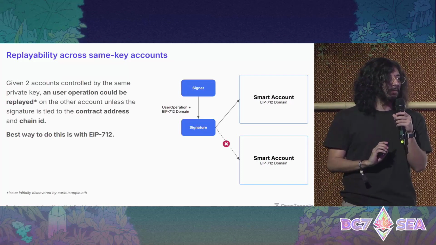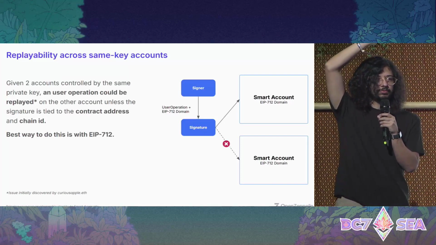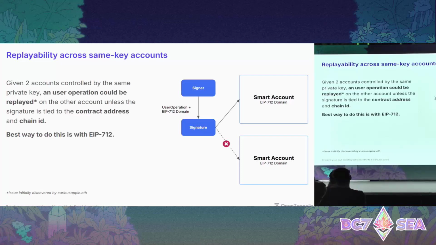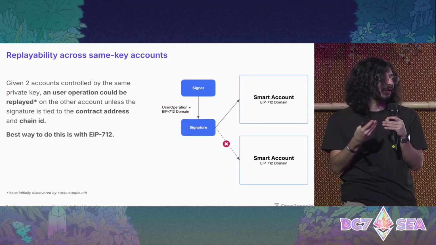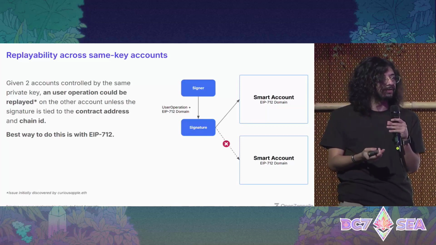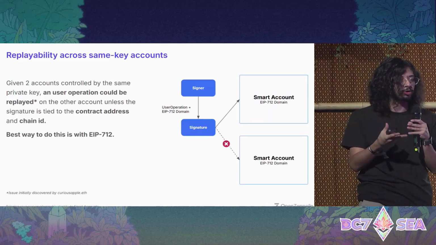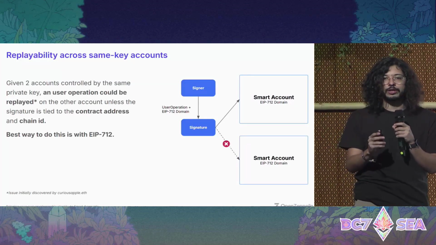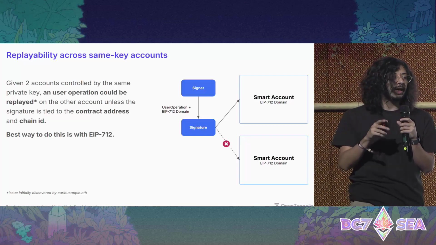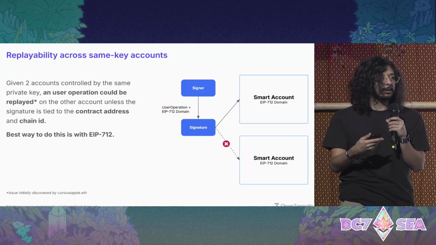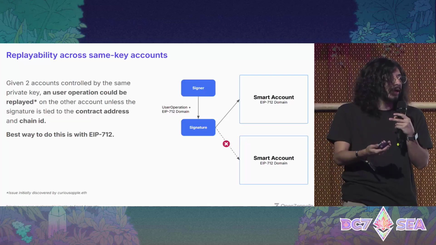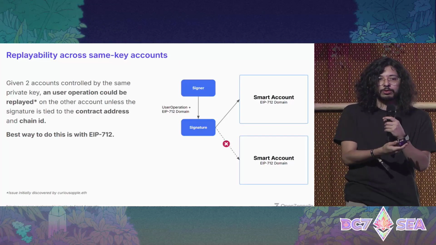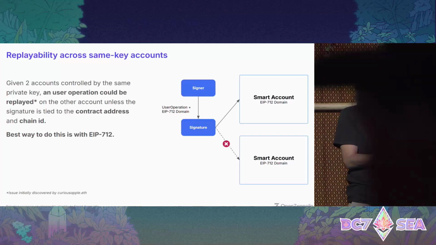Are you familiar with EIP 712? Okay, I see a couple of hands. For those who don't have any context, EIP 712 is a way of constructing signatures with types. Basically, you can sign a message that has a uint256 type and a couple of others. It's like a struct you can sign. And what is special about this struct is that it also includes the address of the current contract and also the chain ID, which means you cannot replay a signature because it is bound to the current implementation that you're signing the message for, right?